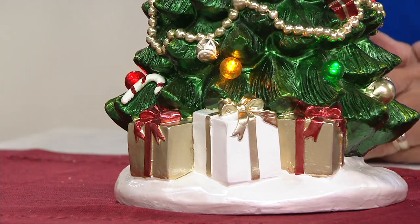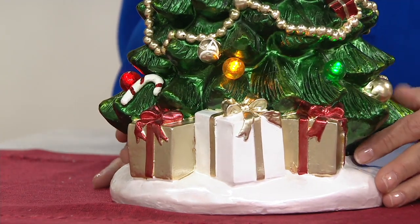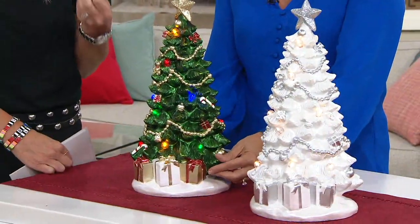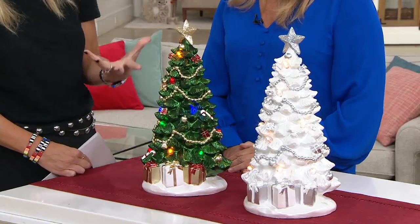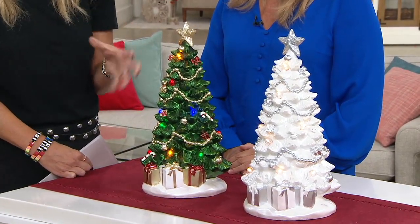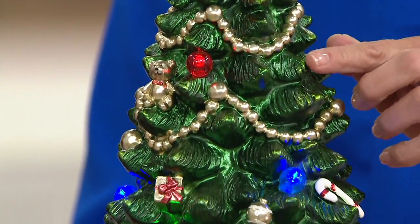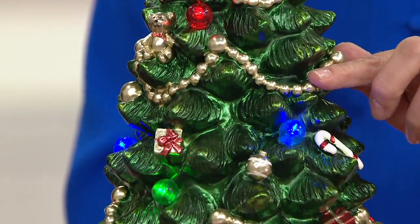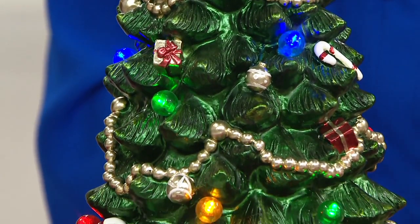It lights up for you at night too. It's very highly detailed, which is what resin can give you. Resin looks like hand-carved wood, but it's not — because wood you would never be able to get wet, it could dry out, more easily damaged. Resin is super durable. But it allows you to get the strokes of what could be the fronds of that tree, the details in the presents, and of course the teddy bears and things like that.